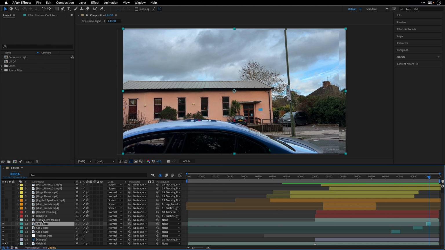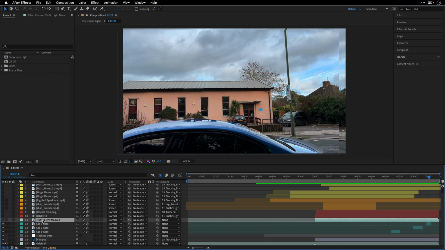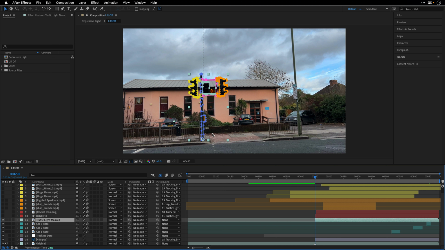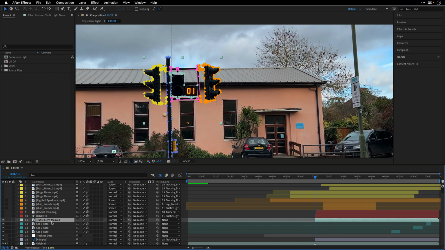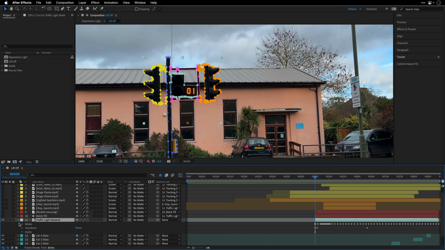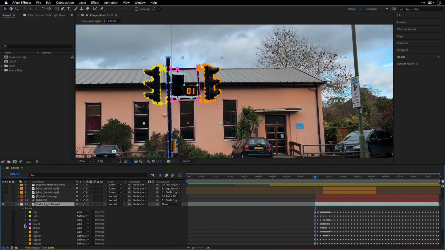And now I'll show you the most tedious task, which was to isolate the traffic lights. So I'll enable this layer and I'll press I to go to the beginning of this layer. And then I'll zoom in by pressing the period key at least once. So you can see that I've used a few masks. And this is because I wanted to keep all the information and animation of the countdown as well as the changing lights. So if I open up the masks, you can see that I've separated them into a few masks.